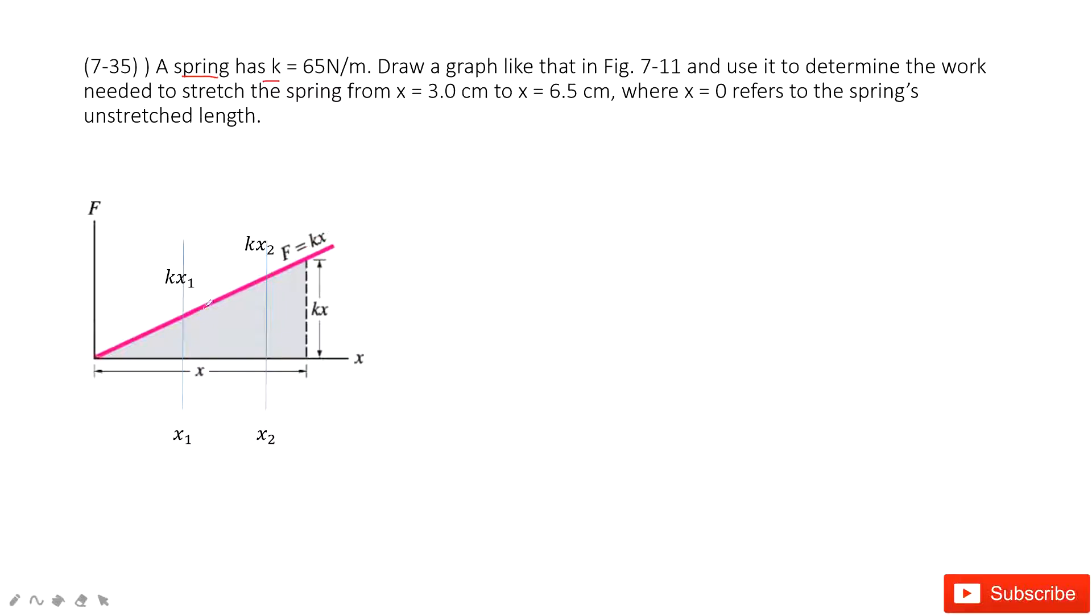If we plot the F-x picture, we can see there is a linear relationship between the force and x. This linear coefficient, this slope, is k. So this is how the force changes on the spring.